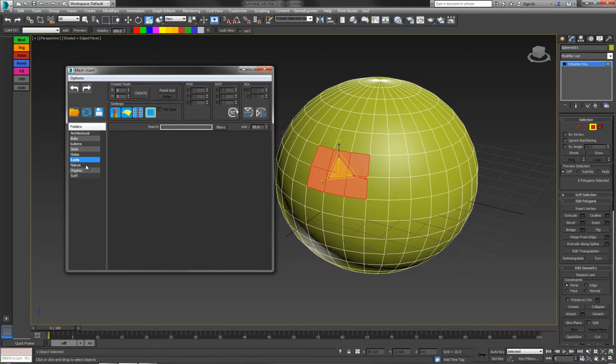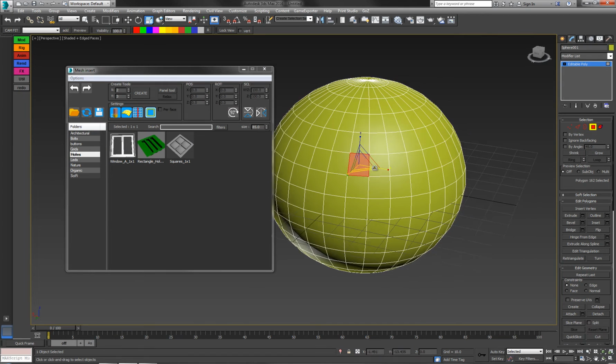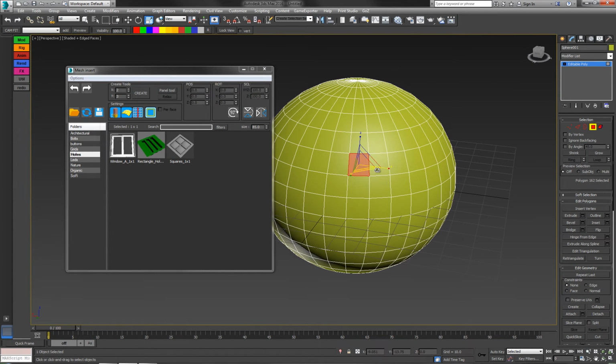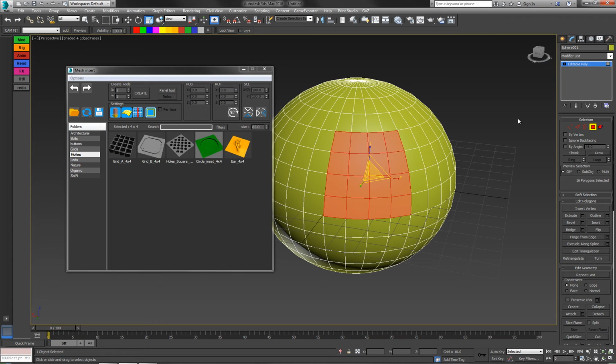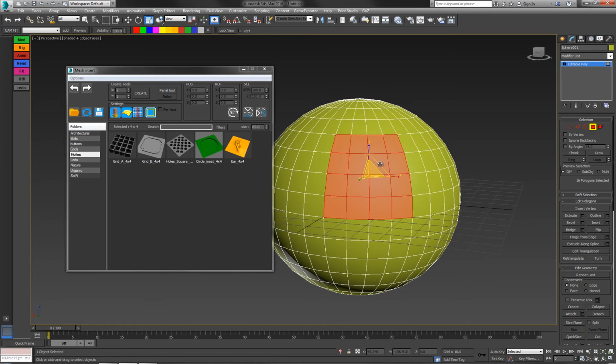And if you select a different folder, you see the other assets. Now if you uncheck the per folder filter, it's going to show you all the assets available in the library with the corresponding face selection. So for a 1x1 selection, you have all these assets, 1x2, 1x3, 2x3, 2x2, etc. So these are good filters to find your assets.